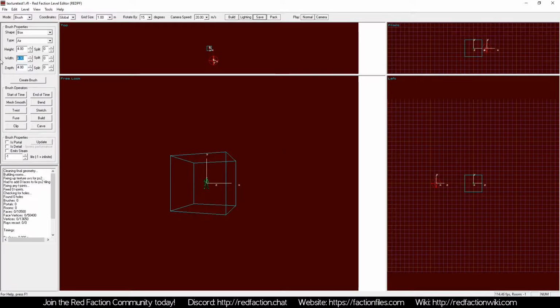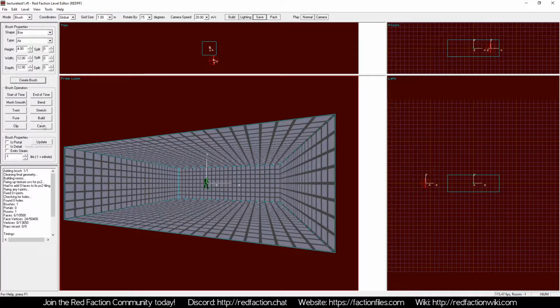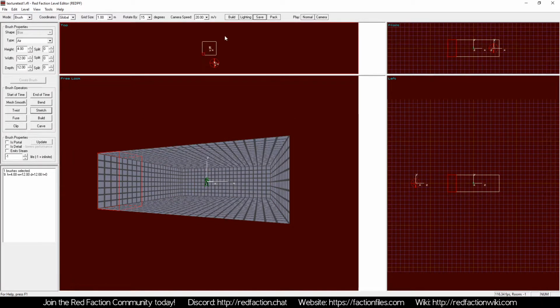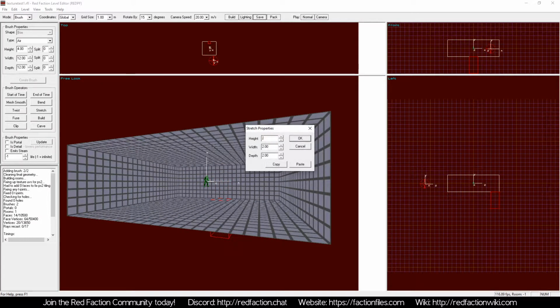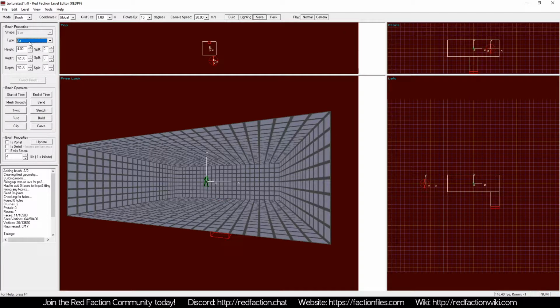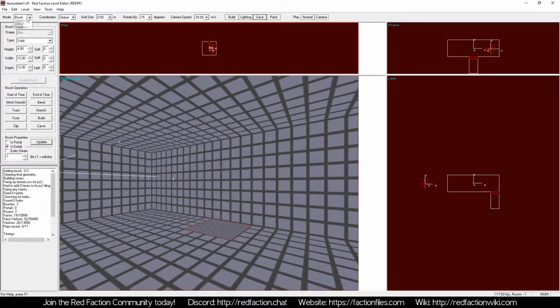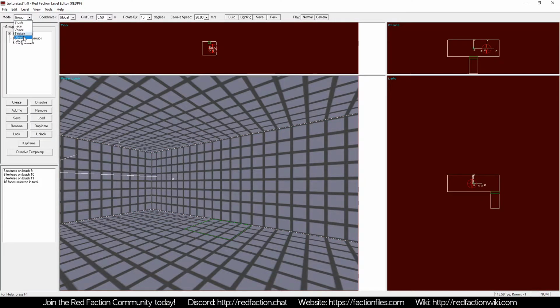So before we get started, let's go ahead and make a little map here to show our new textures. I'm just going to make a 12 by 12 by 4 box here. I'm just going to copy that so that I can make a little hole in the ground over here that we are going to put our grading on top of. And I'm not going to bother making this a face brush. I'm just going to set this as detail. And here we go.